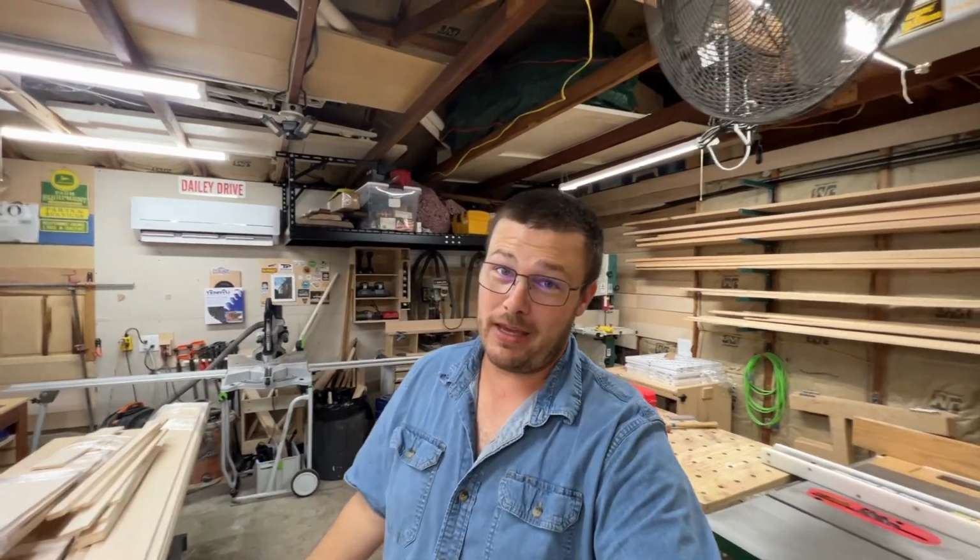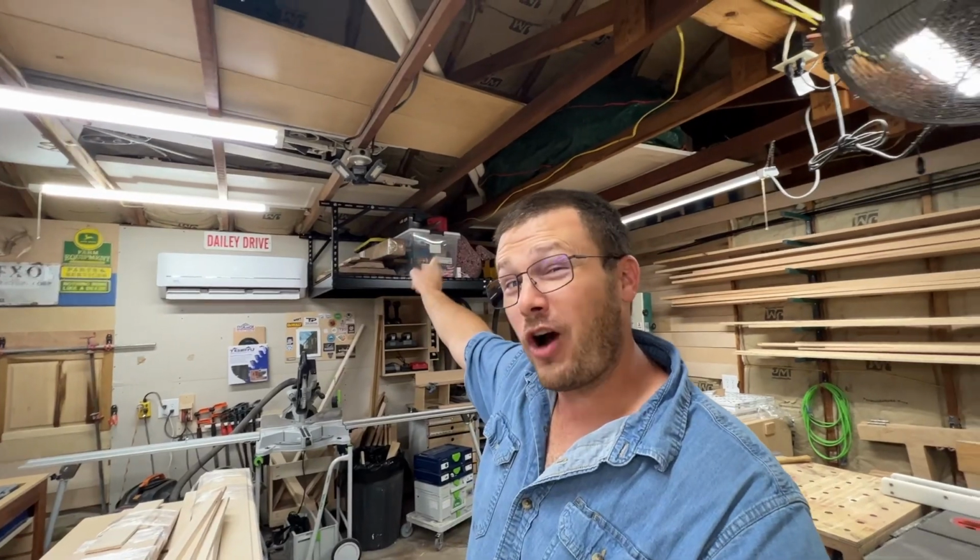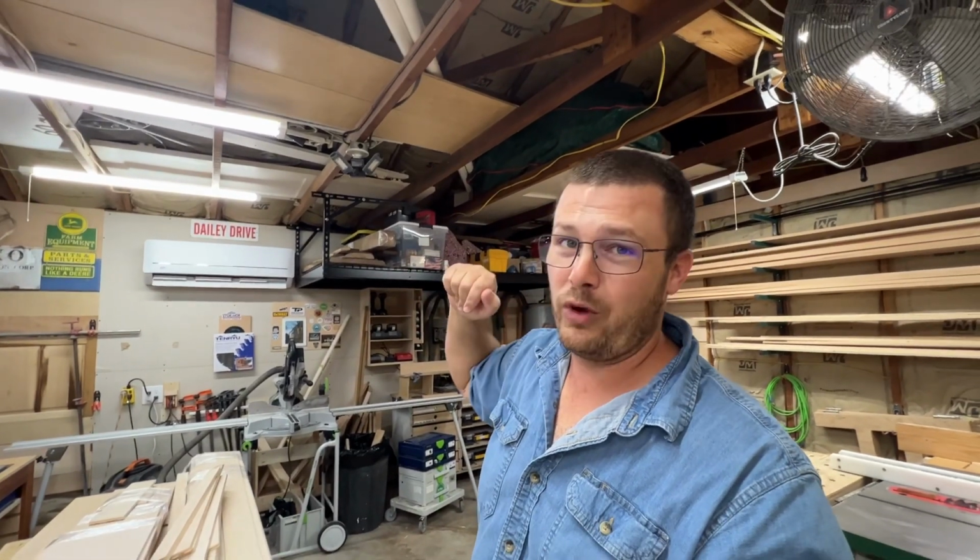So if you're anything like me, storage and floor space in your shop, no matter what size, is always a struggle. This 4x8 garage storage rack by Vevor really helps.